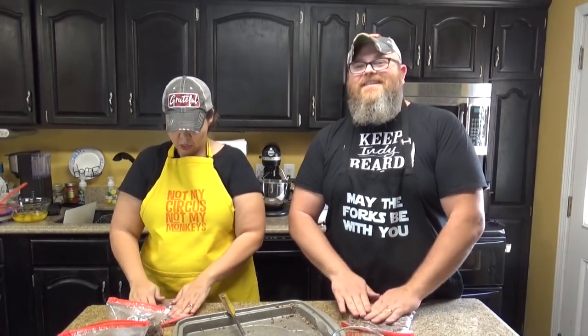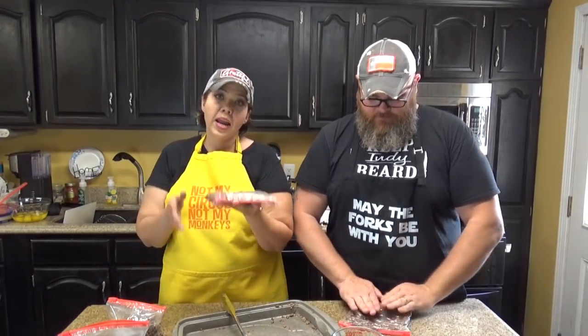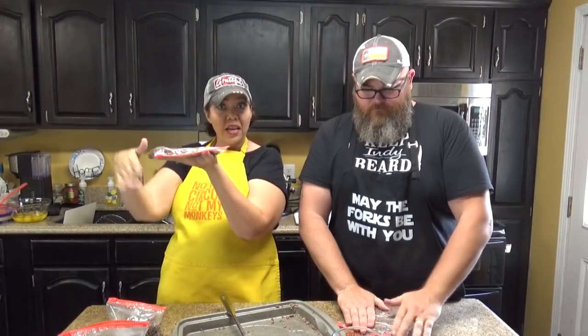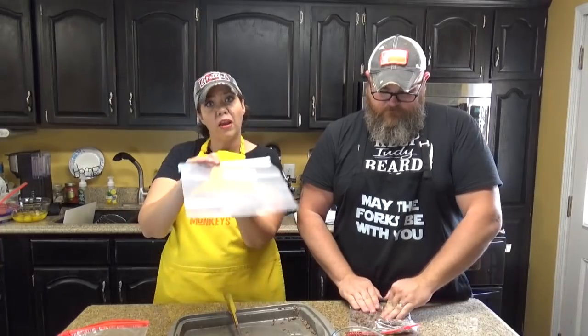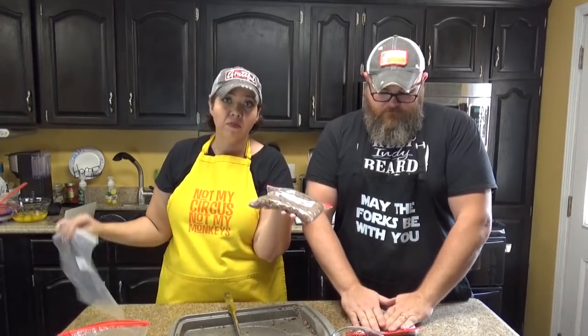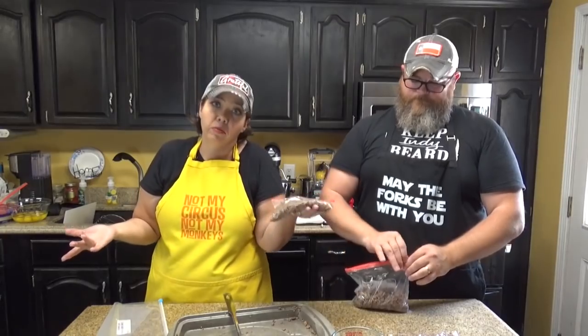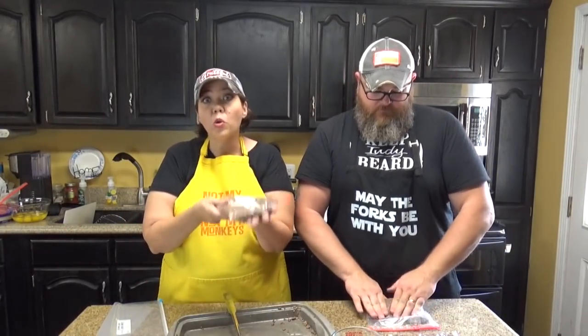You can leave it clumped up or you can flatten it out, depending on how your freezer is set up. If you need them to stay flat so you can really stack things in your freezer, you could put these on another cookie sheet and freeze them initially lying flat — freeze them for a couple hours until they get firm — and then stack them in the freezer bag. If you just throw them in there — and confession, I do that all the time — sometimes they might kind of form around each other and you'll need a little muscle to break them apart. But if you have limited freezer space, laying them flat really helps save a lot of space.